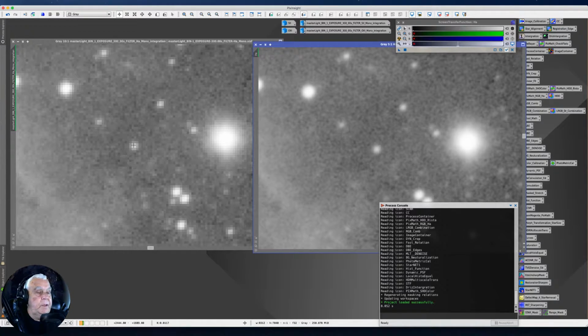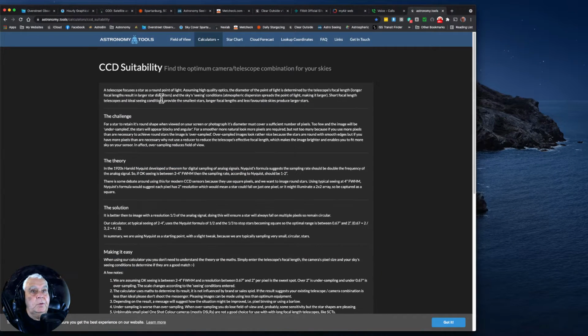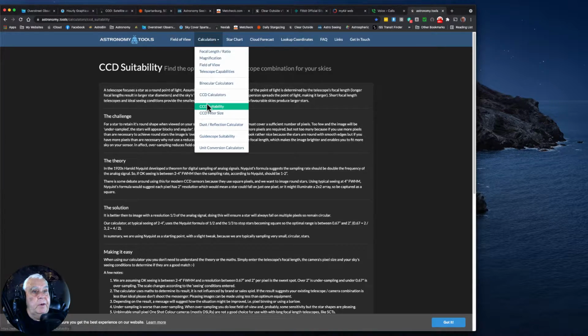And I've chosen average, and let's take a look at that. Let's go to Astronomy Tools, and if you go to the website astronomy.tools and then go over to the calculators, you're going to find CCD suitability.